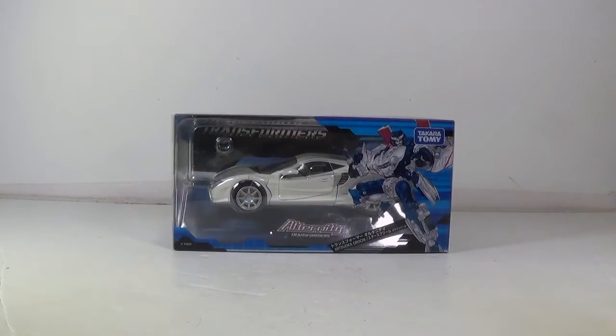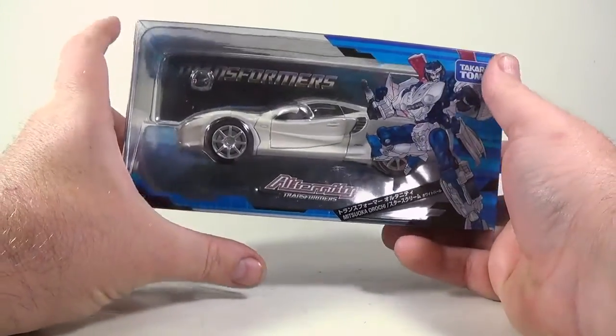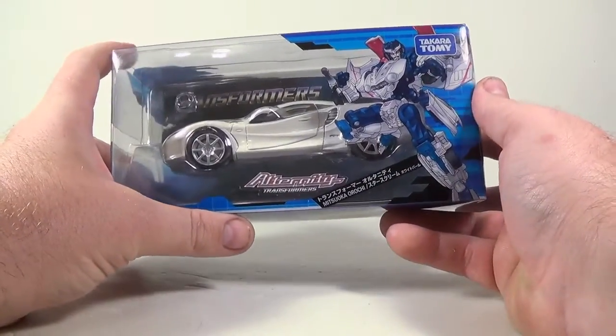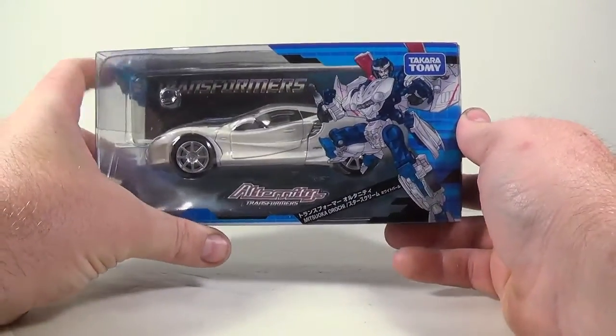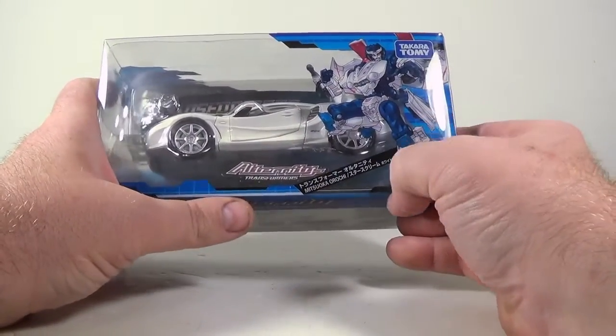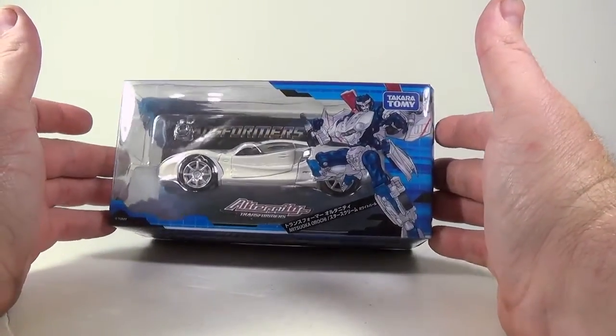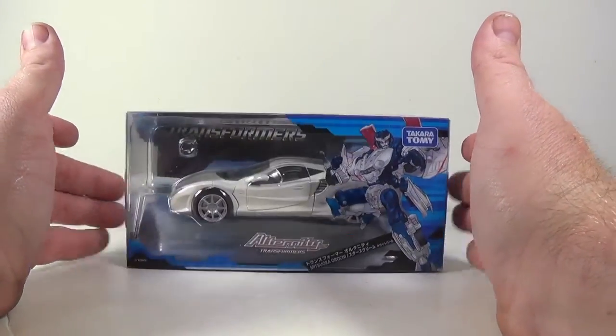I brought back from Decepticon all the way in Charlotte, North Carolina. It's Alternity Starscream. These Alternity figures, he's my fourth one. I have Optimus, the red version, I have the black version of Megatron, and I have Bumblebee. If you guys want to see the reviews of those other three, let me know.